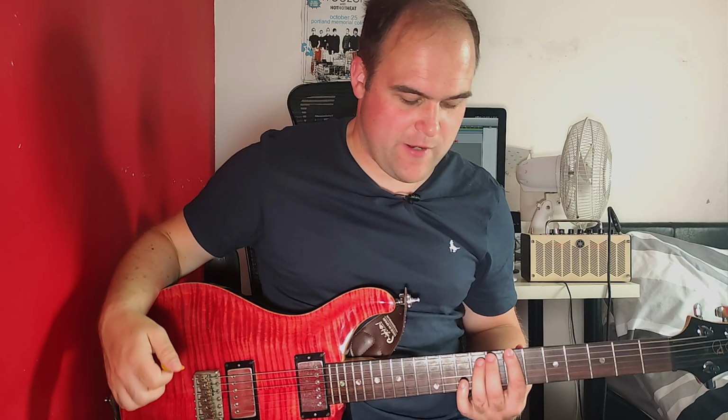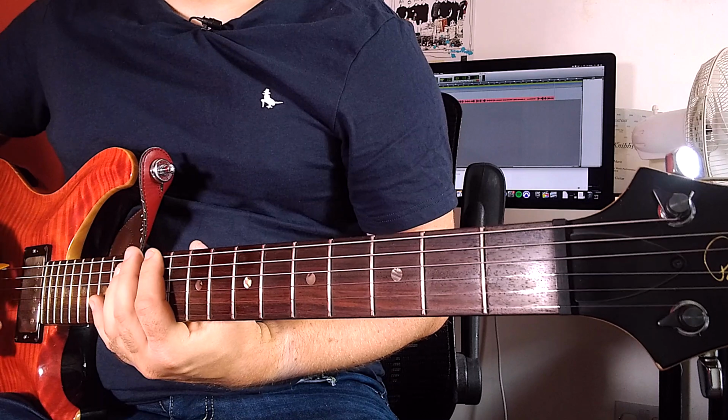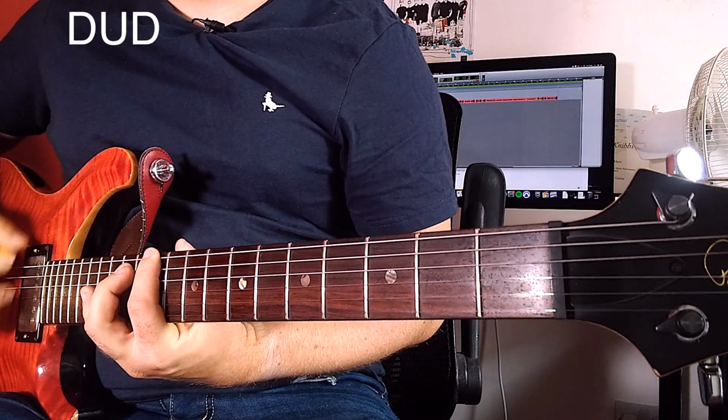After this, the shape will move to the 11th fret, so 11th fret low E and 13th fret on our A. And we're going to go down, up, down. So if we just switch between those chords, down, down, up, down, up, down.